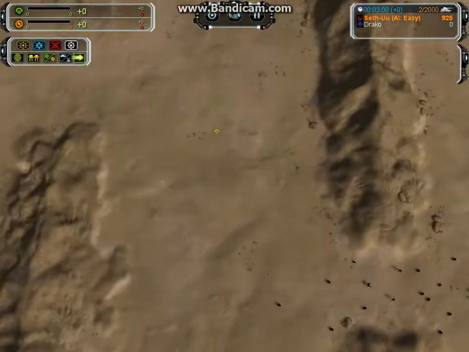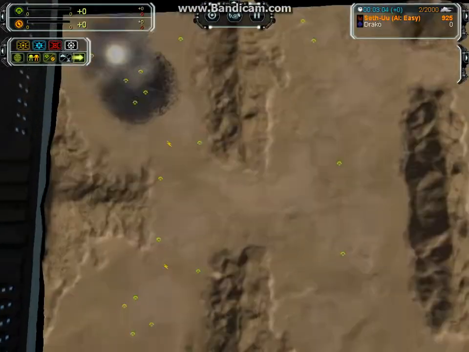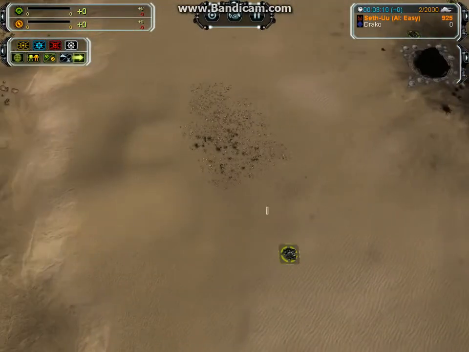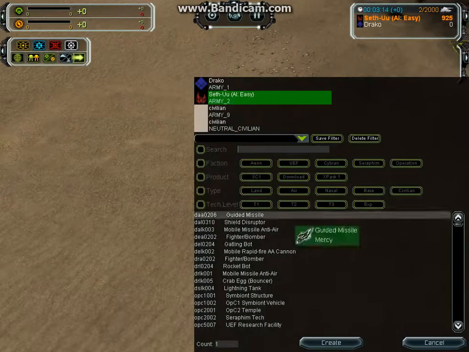Alright, so now you can choose which team you want to do first. Usually I do the enemy team first, or the AI team, whatever. The enemy you have to destroy, the one that you can't gain control of, once you finish the game.